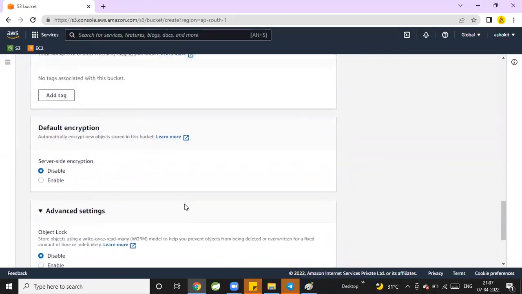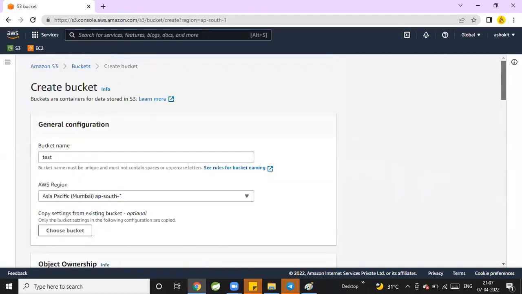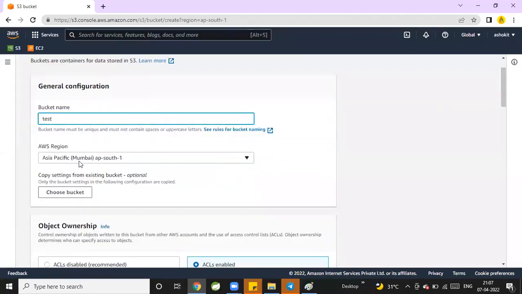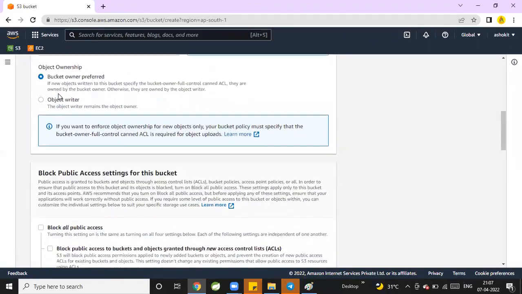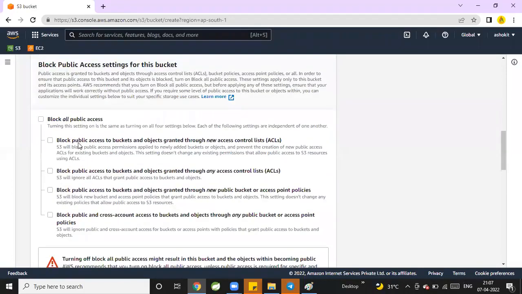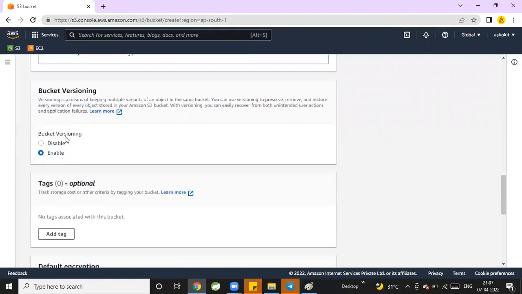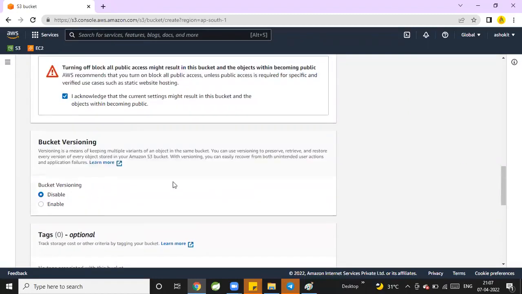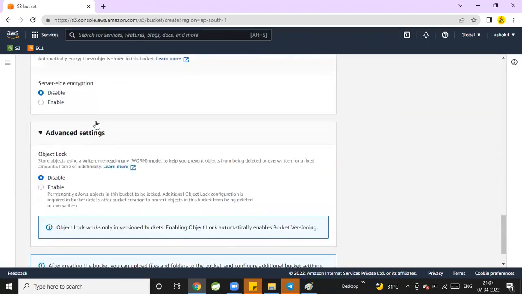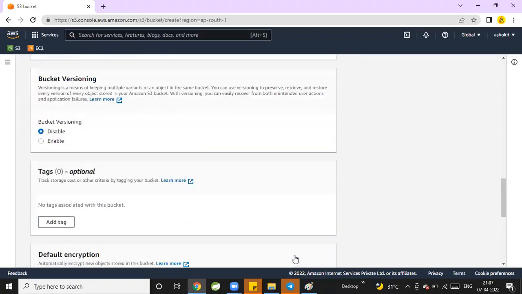Now, all these options we have selected. Guys, check it once again. I'm creating a bucket in S3. The name I'm giving is test. Region I have selected as Mumbai. I have selected ACLs enabled. Ownership is the bucket owner. Public access I have enabled, agreeing to the acknowledgment. Bucket versioning I'm going with the disabled mode. Tags, server-side encryption disabled. Object lock disabled. Click on create bucket.